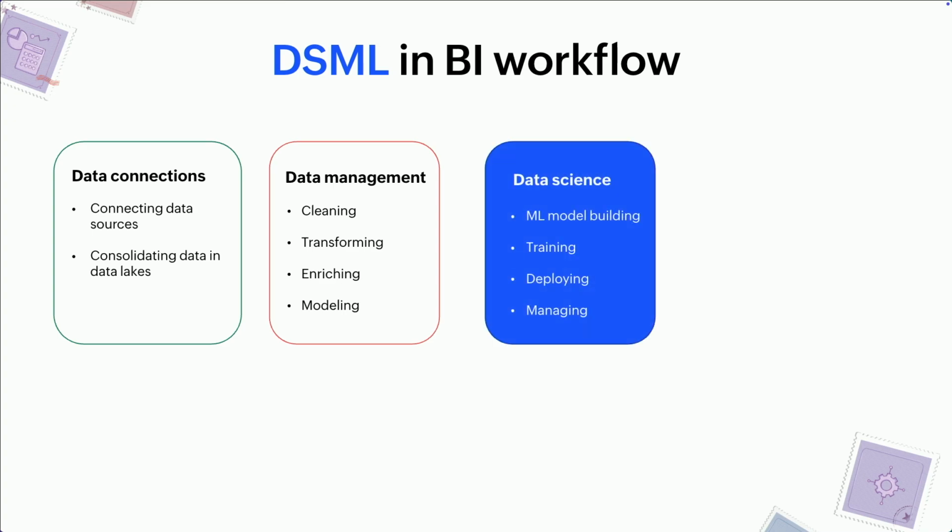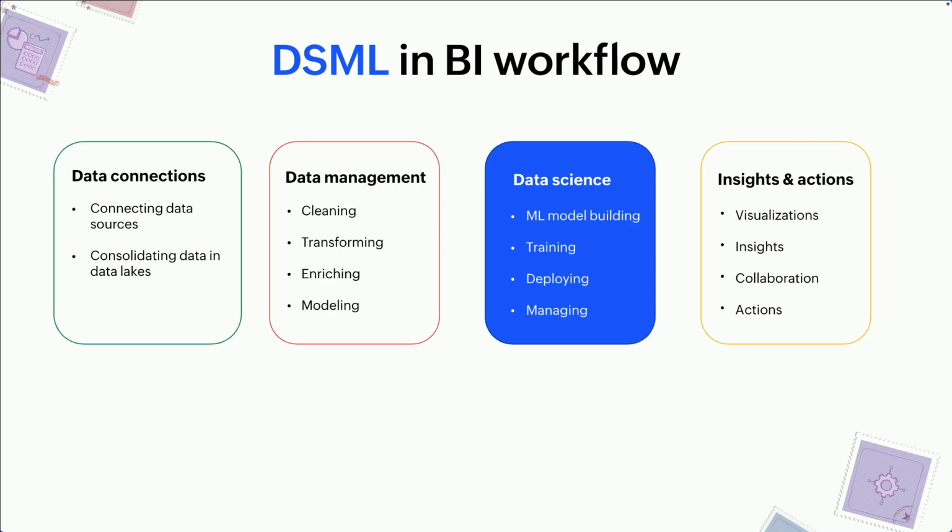Third, the data science comes into the BI workflow. Once your data consolidation happens, and once your data management happens, then data science and machine learning comes in when you need advanced analytics cases like prediction, forecasting, clustering, and all those things. When it comes to data science, there are different stages, and that's what I was calling a life cycle, right? It starts right from building a model, training a model, analyzing a model, deploying, archiving and managing, and all those things come in as a part of it. And finally, you get into the insights and actions, which is nothing but building the visualizations, analyzing what's happening, what will be the outcome of those models, and all those things. So that's the four different stages.